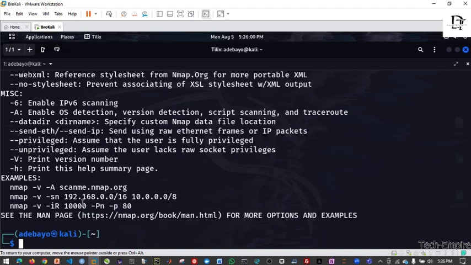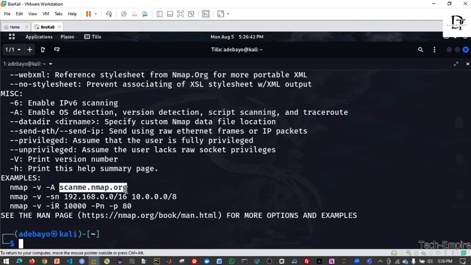So I will quickly explain this first one. Like I said earlier, this is for verbose. So nmap, I want a verbose scanning, and this capital letter E, this is it here. I want you to scan if a particular OS is enabled, also tell me the version detection, also script scanning and traceroute. This is what this dash A does.